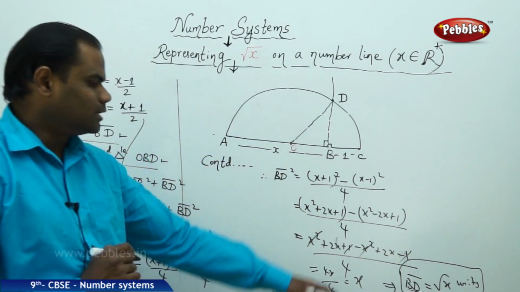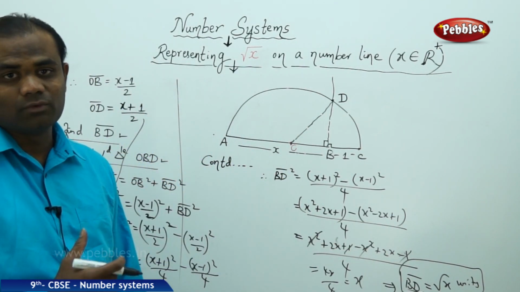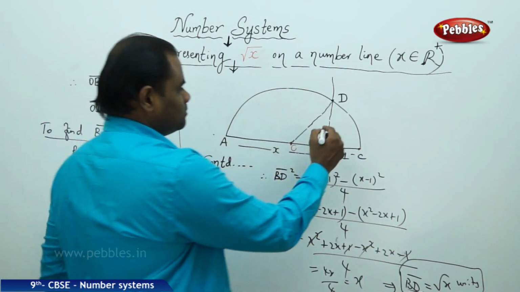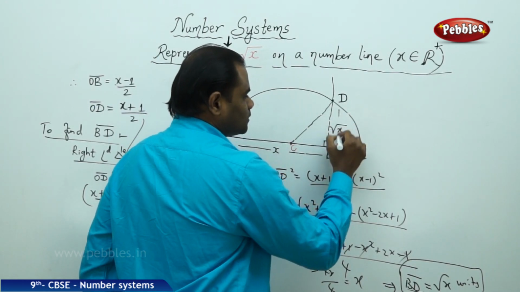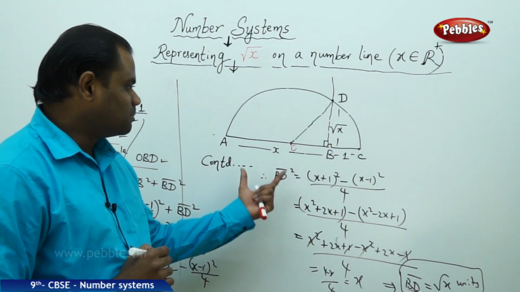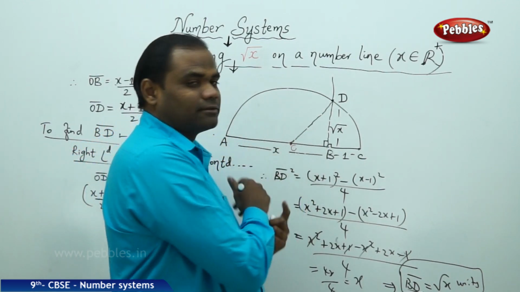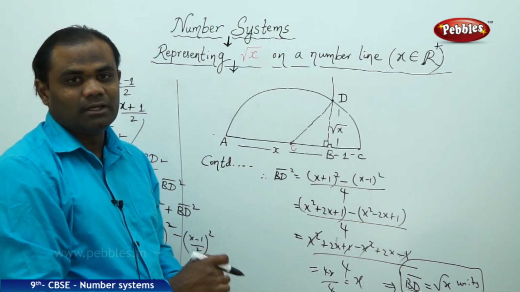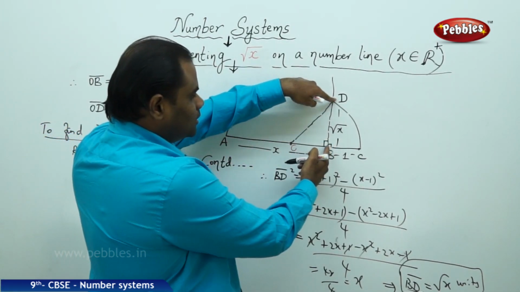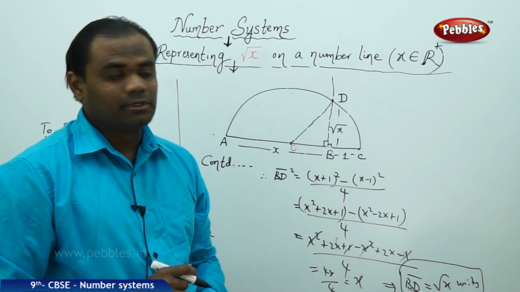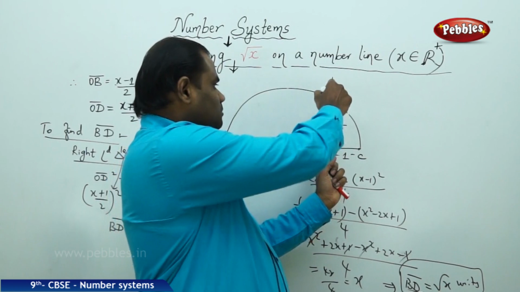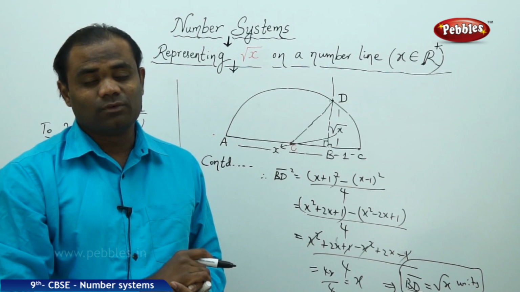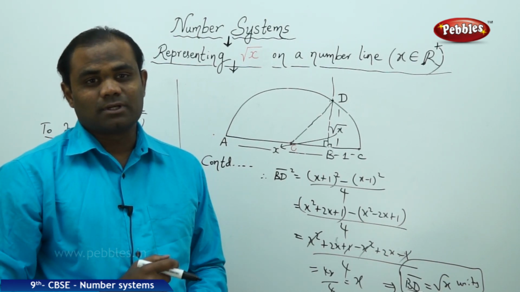So my length BD is root x units is how we construct using this geometrical process. So finally I get my length BD, which is root x units. Using this BD, finally, for any real number x on this dimension of AB, I can construct the root of that real number through this distance. The derived formula, which gives the length BD, is indirectly the square root of this number, and this is how we identify the geometrical process.